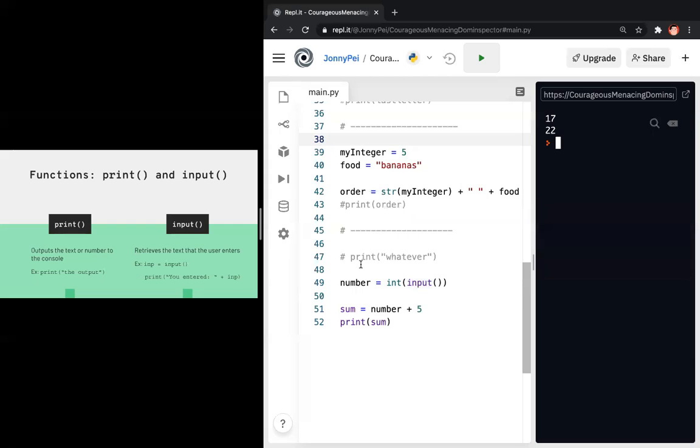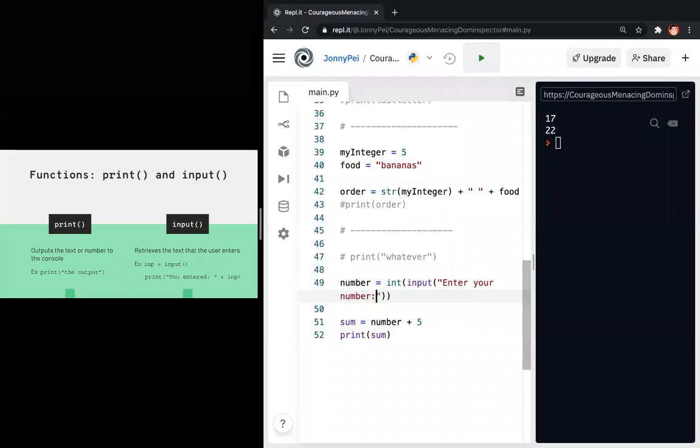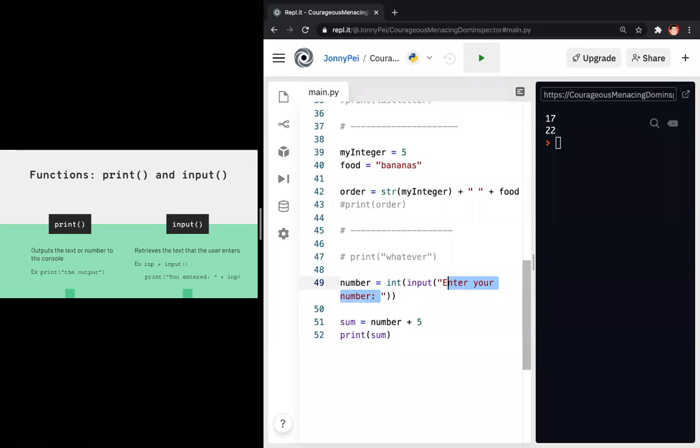One more final thing about inputs is that something really nifty you can do is that inside the parentheses following the input, you can put a preliminary statement before the user input. That sounds kind of weird, but I'll give an example. Let's say enter your number. We can put this in as a string before the input. It tells your computer to automatically print out something, and then the cursor for your input is right afterwards. So it looks much more seamless.